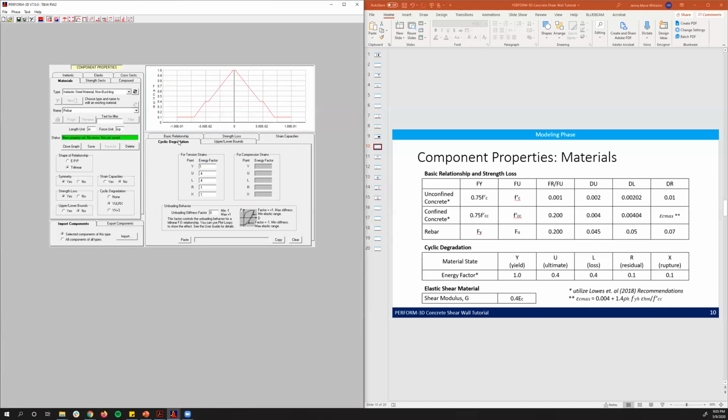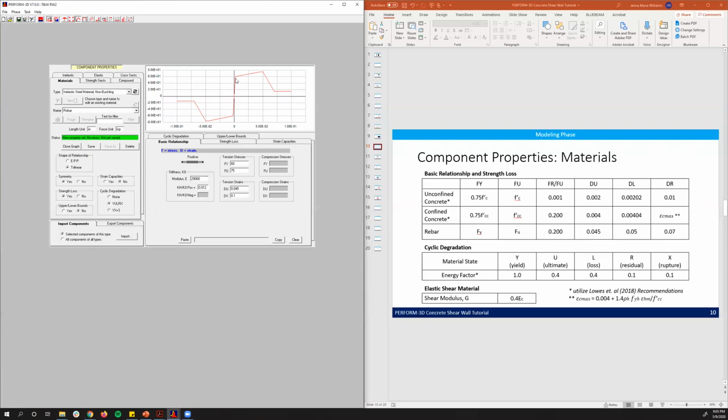All right, let's look at this relationship. This looks great. So you can see we have strength loss here at about 0.05 strain. A model without that would have just kept hardening and wouldn't have had any strength loss, but we would like to include that for this model. Let's go ahead and click Save.